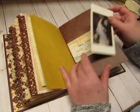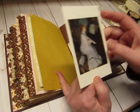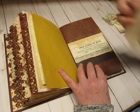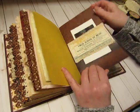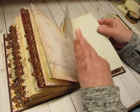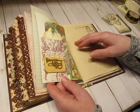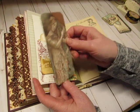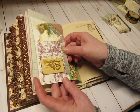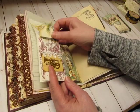The Virgil School of Music. This is from the Masterpiece game. It's a lady playing the piano. That's another Renoir. This was from that cover page again. So you get an image, that beautiful image too.